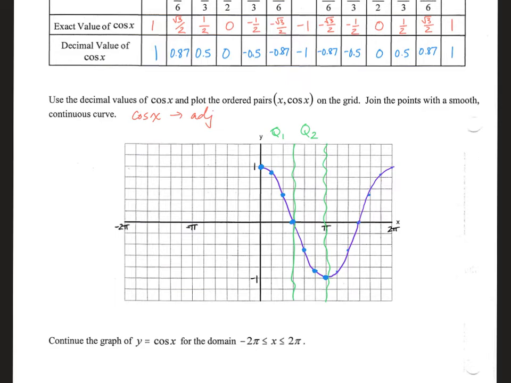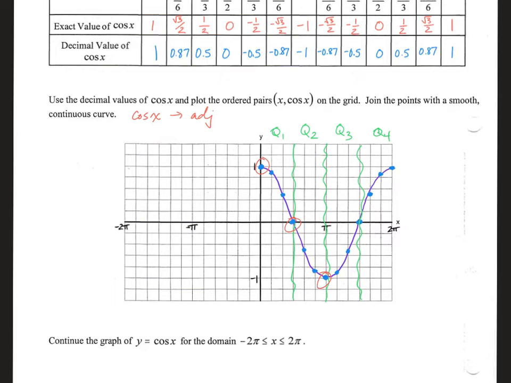Right away again, my adjacent side is going to start to get smaller and smaller until I have no adjacent side when I get completely vertical at 3 pi by 2. And as soon as I cross 3 pi by 2, I now get another adjacent side, and I'm back to having the longest adjacent side I could have when I get back to 2 pi. Thinking about your cos curve in its quadrants is going to be super useful. Again, working our way through maximums, zeros, and minimums will help us.